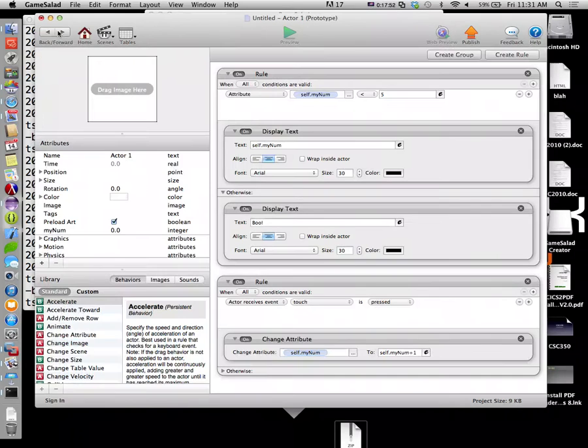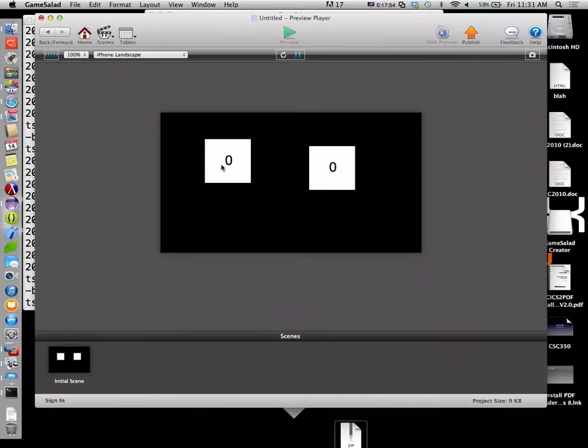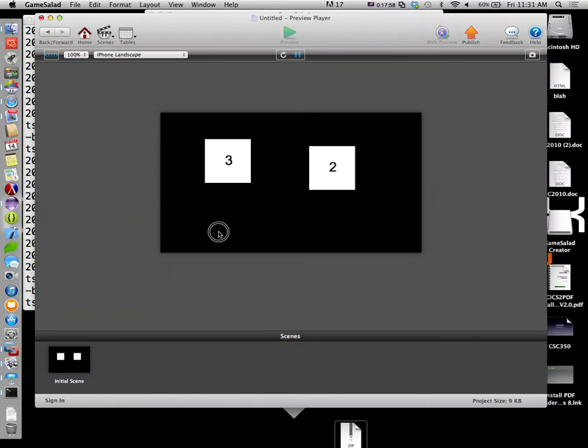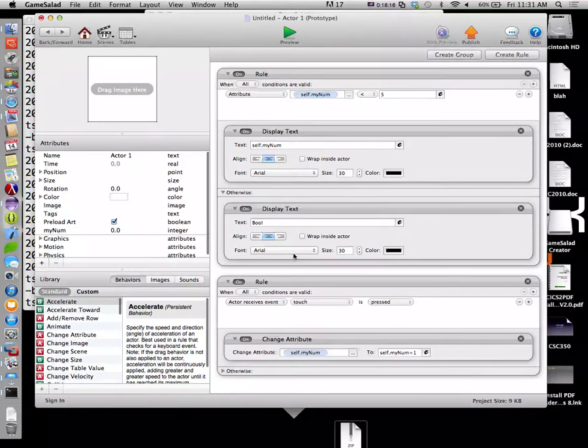Just like we're doing out here, we'll start this again. So these guys are separate. So notice when I click out here, nothing happens. But when I click on an individual actor, that is, this actor right here receives the event touch. This guy receives the event touch, touch, touch. Make sense? Okay. So that's how we can ask questions.